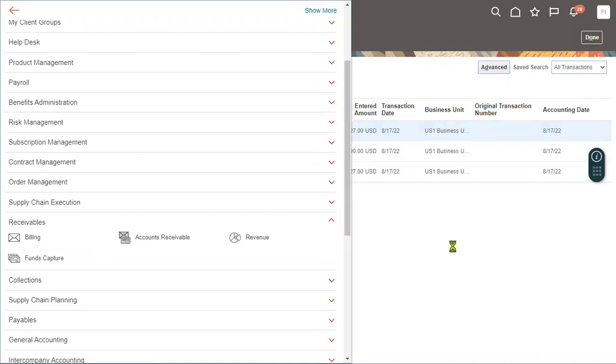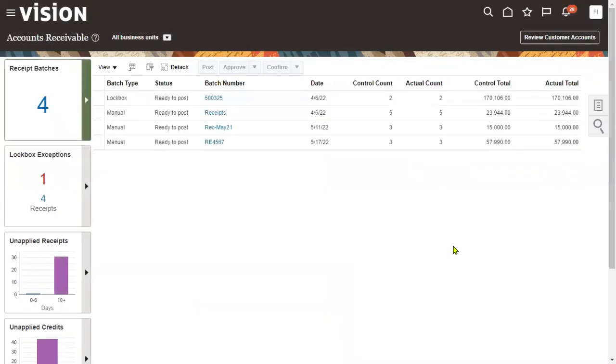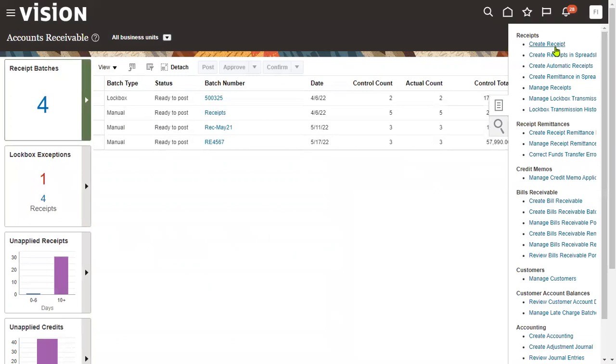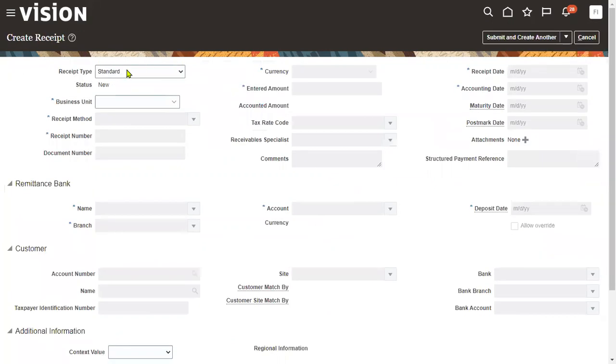Go to accounts receivables here. And we are going to create a receipt here. Create a receipt. Standard receipt. We are working for US1 business unit. Select business unit as US1.